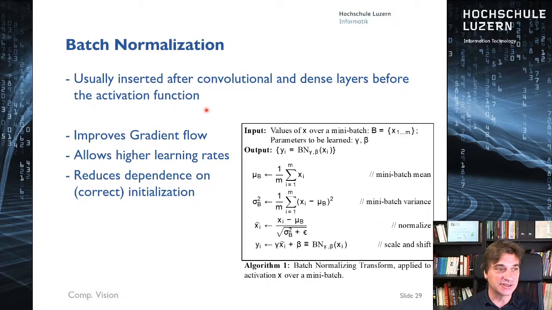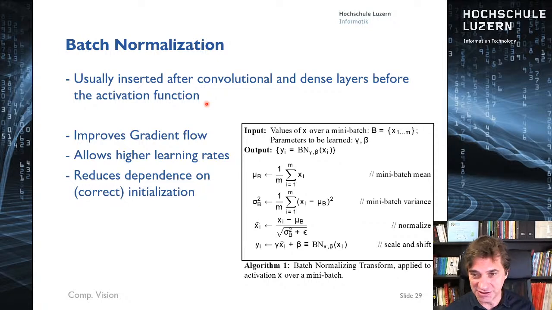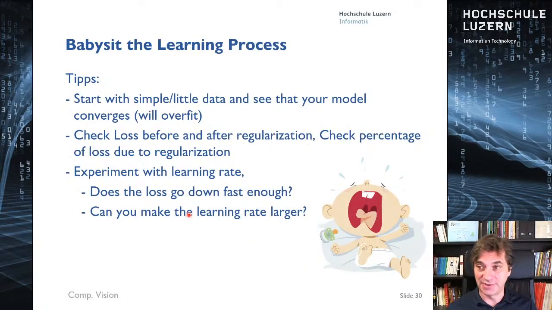You can insert it after convolutional and dense layers, actually before the activation function, because you want the activation function to respond to the normalized data. This generally improves gradient flow and allows higher learning rates. In the beginning in TensorFlow, it was hard to use because you had to program it yourself, and that's not so easy because you have to maintain all your averages. But in Keras, you can just add it as a layer and you get it for free. The problem is that when you run it during test, you will need the learned values for the normalization, because you also have to normalize the data when you apply the equation.